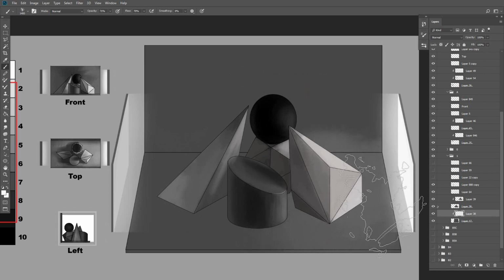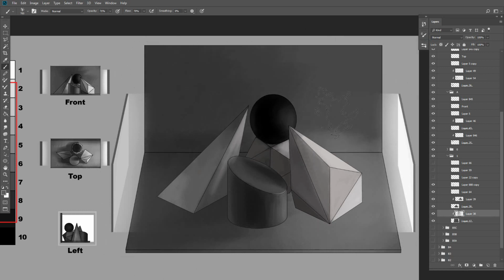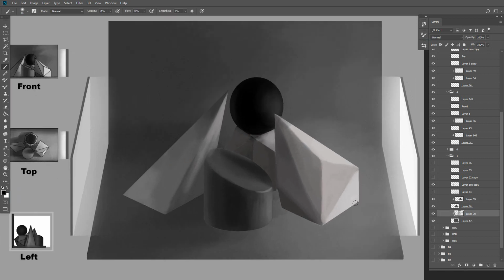Now we can add some values to the background. Let's now remove the outline and start working on the edges.